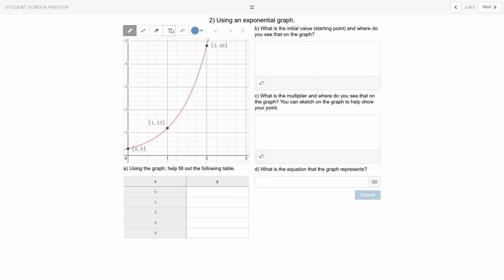3, right? So a equals 3. So our a value, we're thinking y equals a times b to the x power. So this is 3 times some multiplier to the x power. So we can put in 3. You're going to type 3 in here, so go ahead and type 3 with your text button.